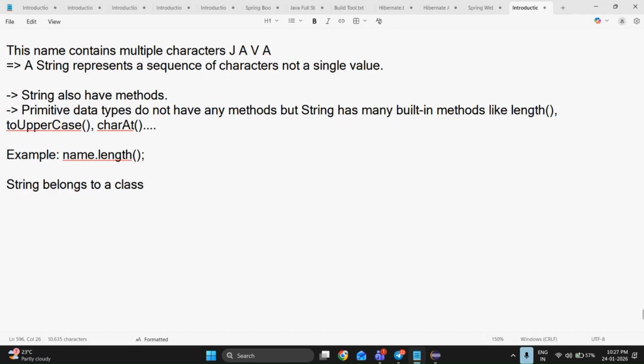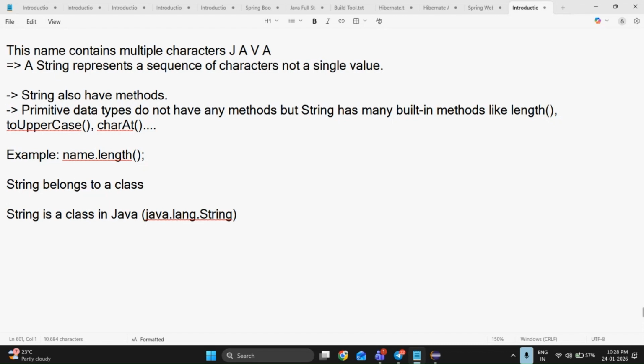String is a class in Java. To which package is it going to belong? It belongs to the lang package: java.lang.String. That is the class to which string belongs in Java.